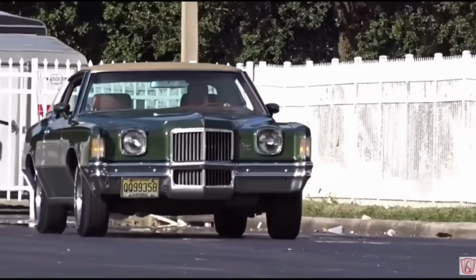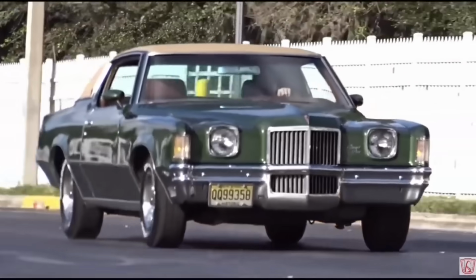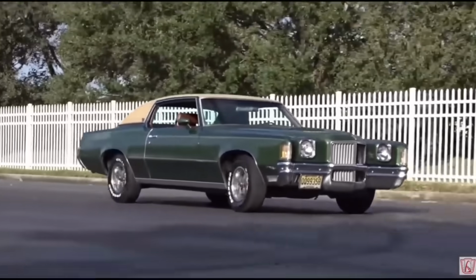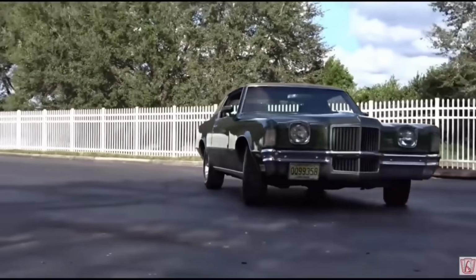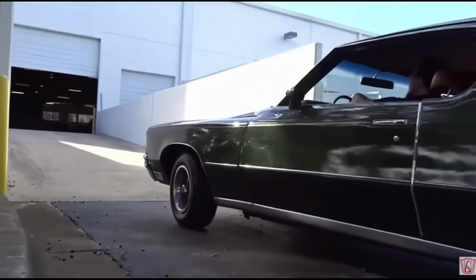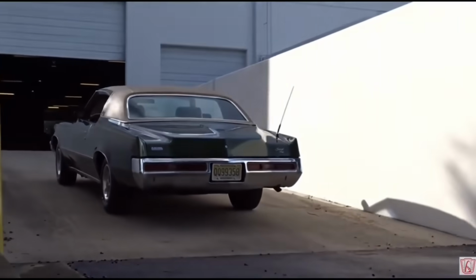The personal luxury cars of the 1970s were an evolution of the muscle car craze that by the end of the 1960s and especially into the 1970s, for a number of reasons, was quickly coming to an end. Chevrolet came with their own version built on the same specialty chassis, known as the G-Body, in 1970. They called that car the Monte Carlo. Number 1.